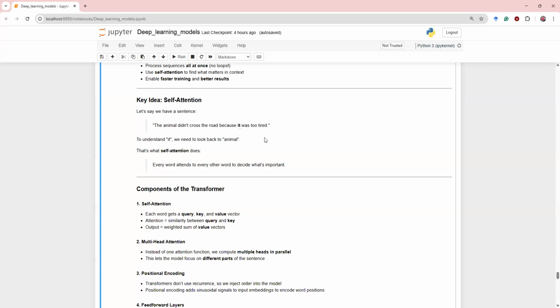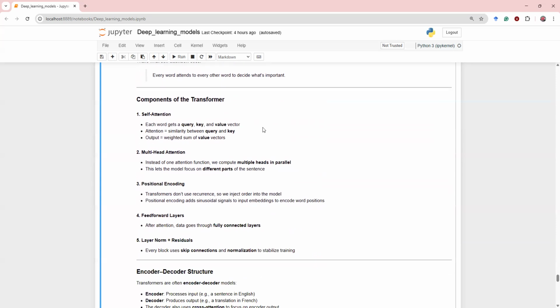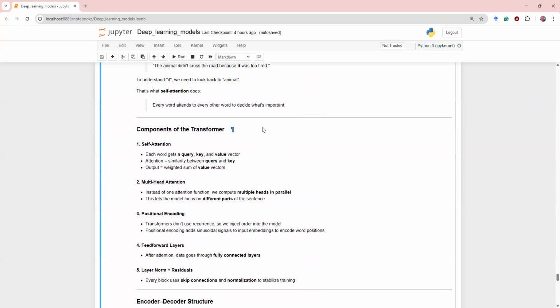Now inside a transformer block, each word is turned into a vector, and each of those vectors is projected into three roles: a query, a key, and a value. The query from one word is compared with the keys of all the other words to decide which are most relevant.